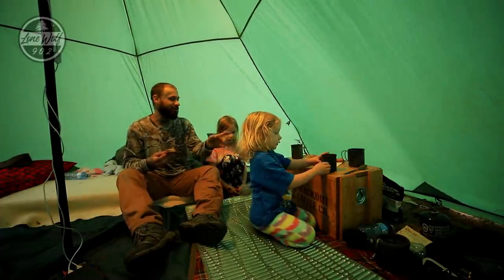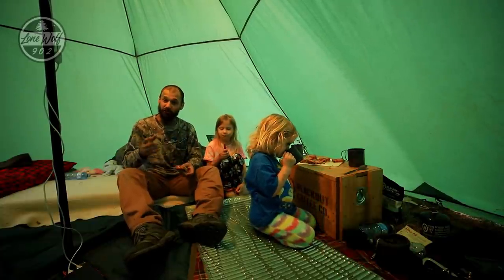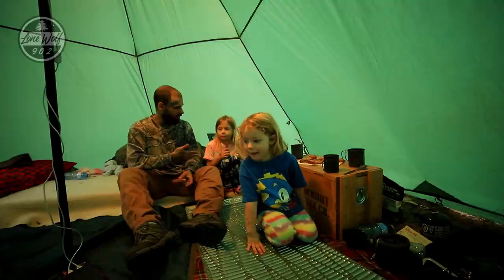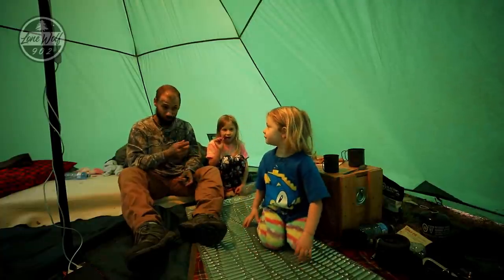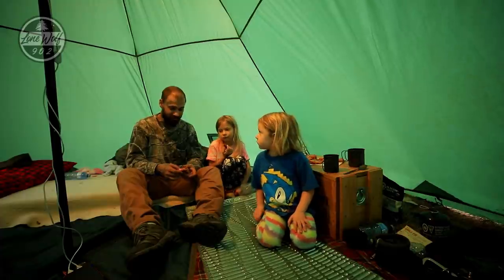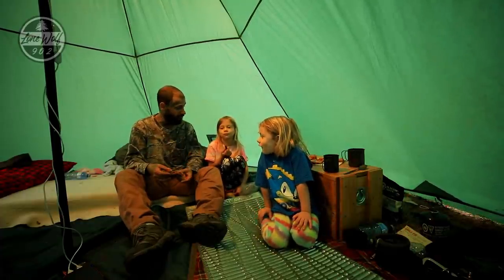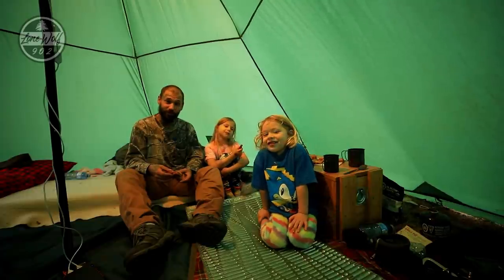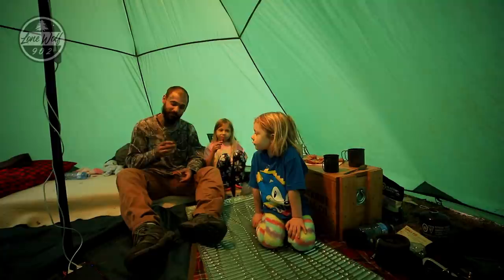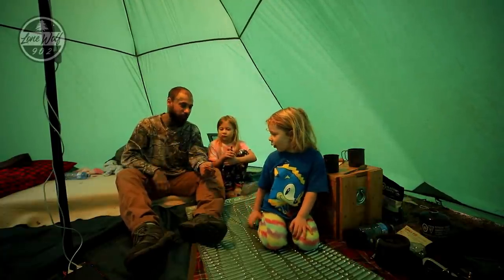So we've got our hot chocolates, our coffee on the go. The fire is burning really strong right now. I just finished up those sausage medallions. I don't think anyone wants any. You don't want any? No, I don't. Okay. So I guess I'm gonna eat all of that cheddar sausage to myself. A little bit of fruitcake and my coffee. We're just gonna do breakfast inside of the tent. And then we're gonna start the pack up process, guys. So we'll catch up with you as soon as we're done breakfast.